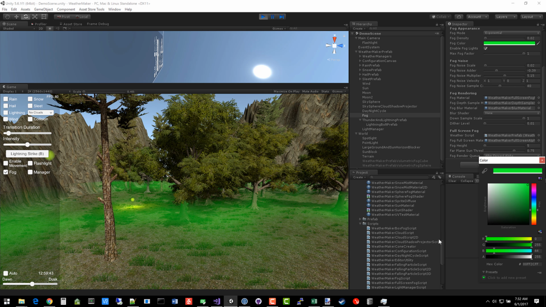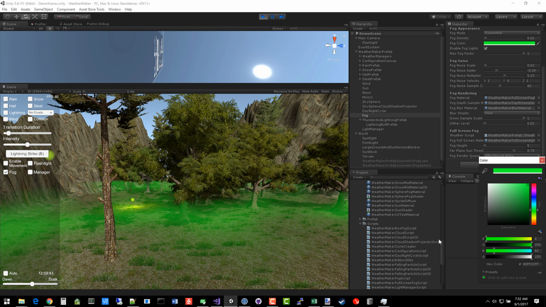Let's take a look at these last two parameters. Fog light intensity reducer is basically, as the sun gets brighter, what does that do to these volumetric lights? You can see that they're almost invisible now. And so if we reduce fog light intensity, you'll notice the point light comes in more. The spotlight is actually about the same color as the fog, so it's kind of hard to see. But it basically says as the sun gets brighter, reduce the fog volumetric lights by this amount.